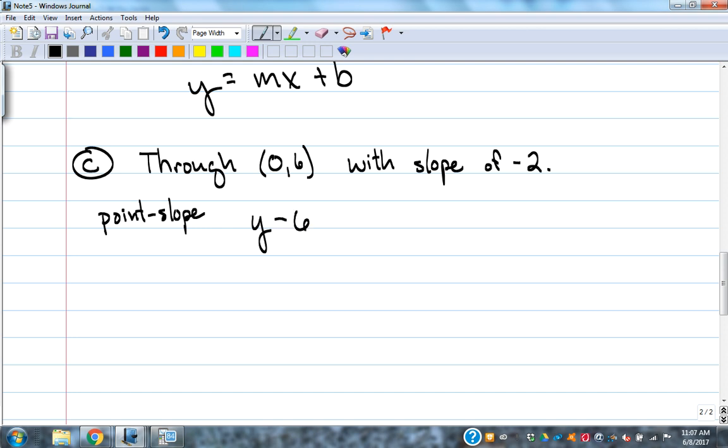Which would be y minus 6 is equal to negative 2 times x minus 0. And then to be in slope intercept form, what do you get by itself? What did we get by itself in the last section? We were trying to graph those lines. So if we've got point slope form, all we've got to do is get y by itself out of this form, get this y over here by itself, and we'll have it in slope intercept form. Okay. So what would be the first step to getting y by itself on this equation?